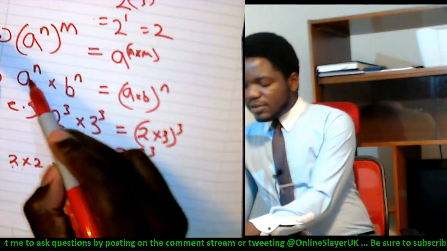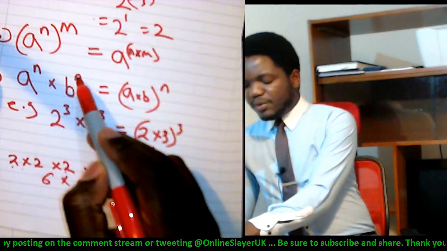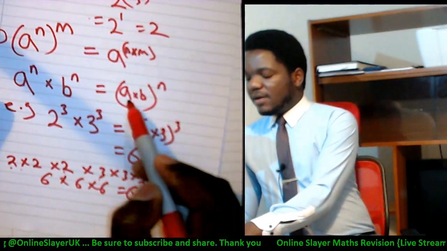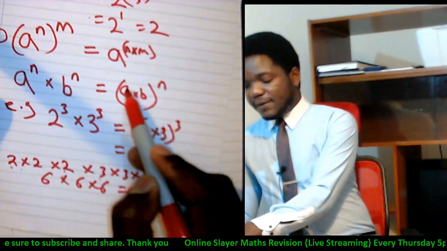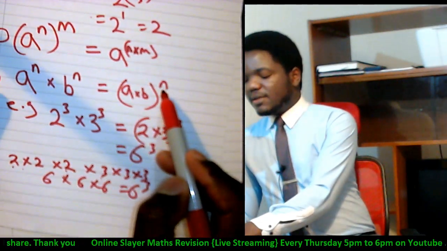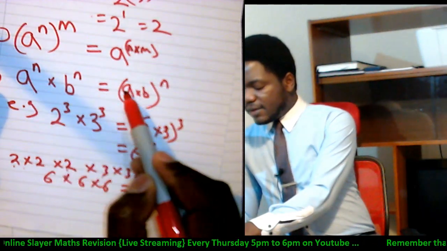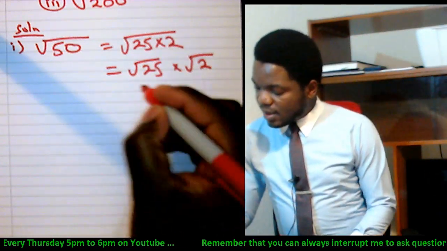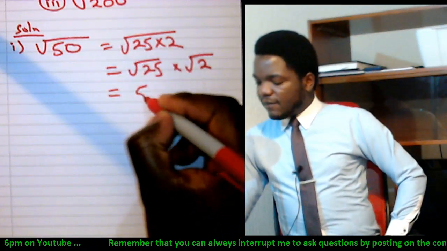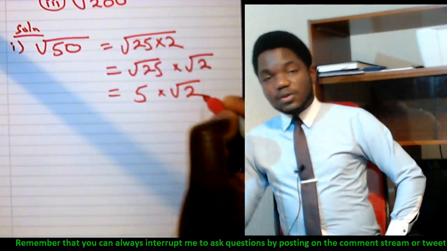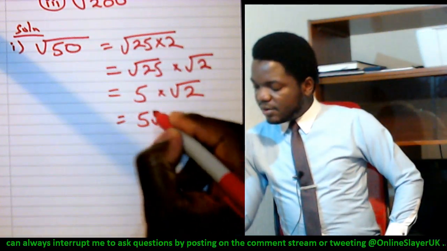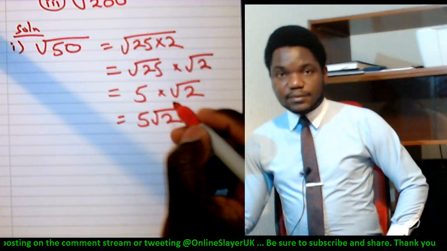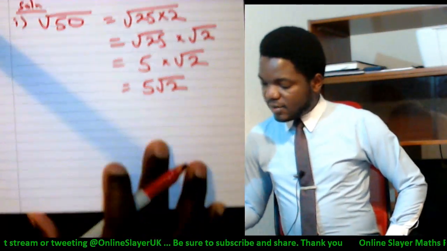So if you had a to the power 1 over 2 times b to the power 1 over 2, it's the same thing as a times b to the power 1 over 2. Now if a is 25 and b is 2, you have 50 to the power 1 over 2, which is the same thing as the square root of 25 times the square root of 2. That's exactly what we did. So we're just obeying the rule here. Now what's the square root of 25? 5. What's the square root of 2? We don't know. So the answer is 5 root 2. 5 root 2 means 5 times the square root of 2. Okay, and that's the answer to that question.